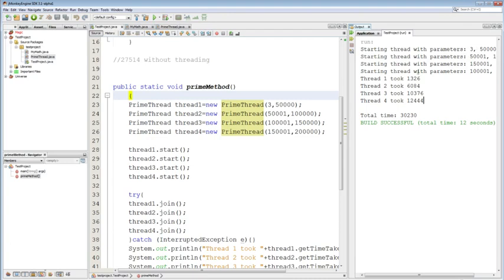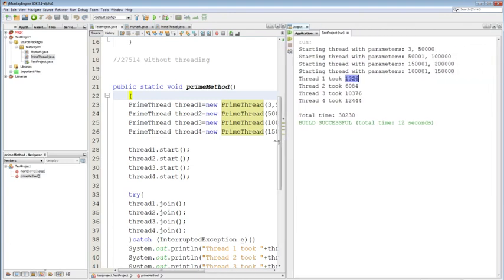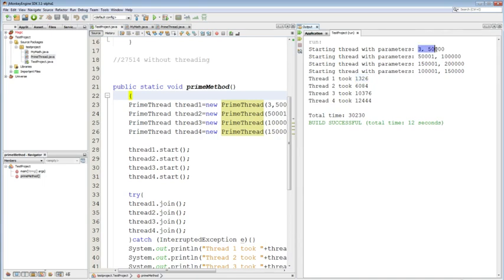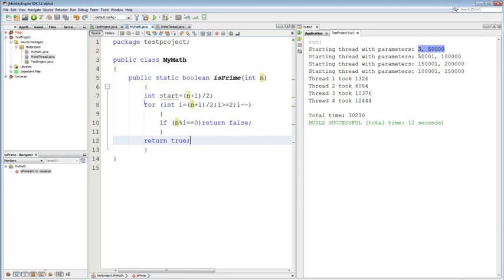See, when they're all even, thread 1 takes the shortest amount of time because, let me stretch this out a little bit, the primes that it has to check are smaller. So this loop inside this is it prime, this loop is shorter when the numbers are smaller. This one goes into bigger numbers, so it takes a little longer. This one goes into bigger numbers, so it takes longer, and this one goes into bigger numbers. Oh, wait, that one, and then that one. But thread 4 took... Oh, yeah, no, because these are printed in the opposite order.